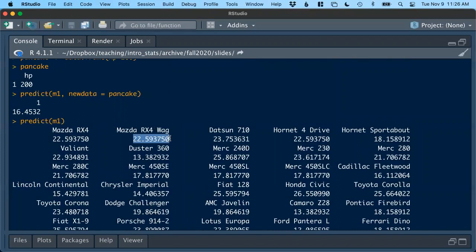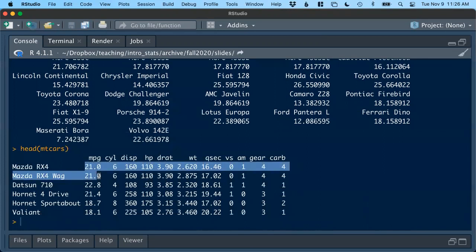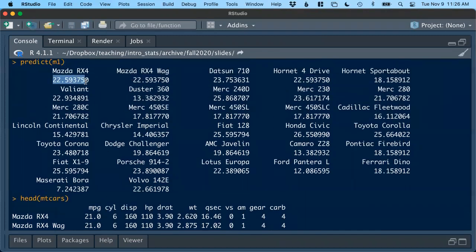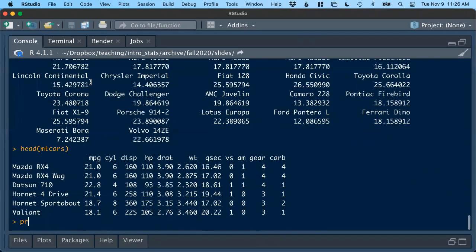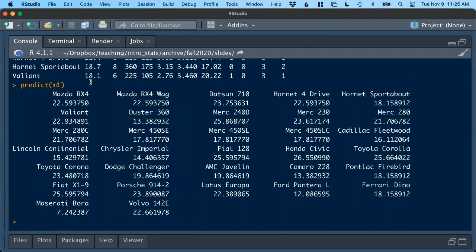And this is going to start to show us the limits of the model. 110 horsepower, both cars, prediction 22.6, identical. Observed, actually they are identical. I would expect that this would have slightly lower MPG because it has slightly higher weight. Maybe it's rounding that we're seeing, but we can see some limits here. But what we're going to get is the prediction from our model, 22.6, if we just run predict with no new data argument. If we just run predict over the model, it'll give us the expected value for each row of the data.